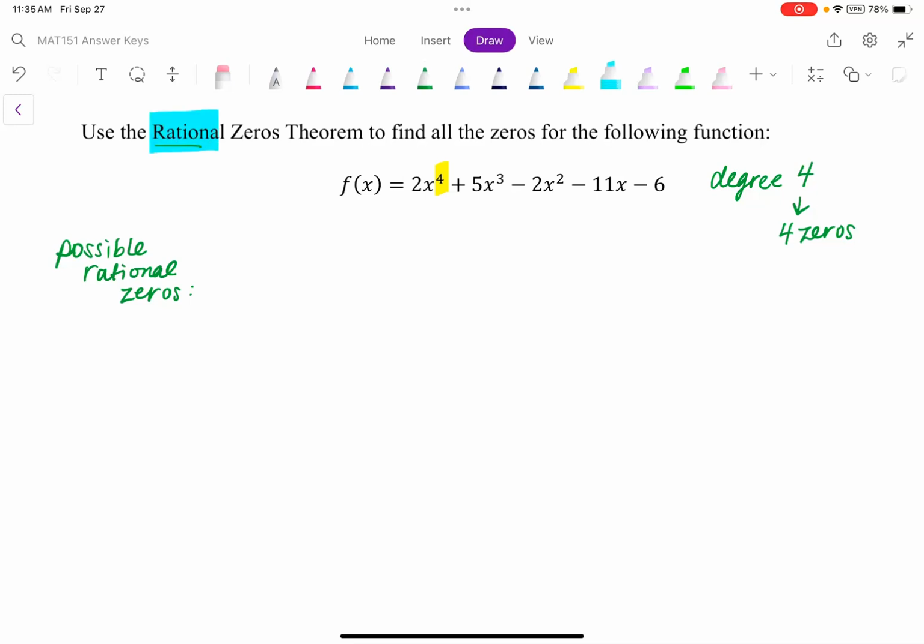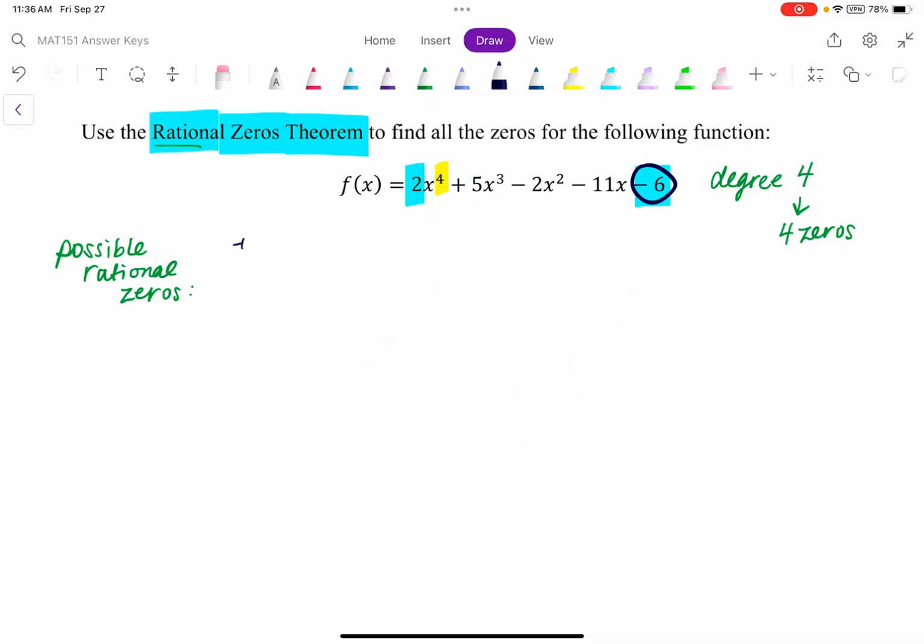So the rational zeros theorem allows us to generate a list of possible rational zeros. Remember, the word rational means fractional, so these are numbers that can be written as fractions. And the theorem says you look at the constant term, in this case, -6. You look at the leading coefficient, in this case 2, and you're basically going to divide all of the factors of the constant by the factors of the leading coefficient. So let's begin with all of the factors of -6. Remember, these are numbers that divide evenly into -6.